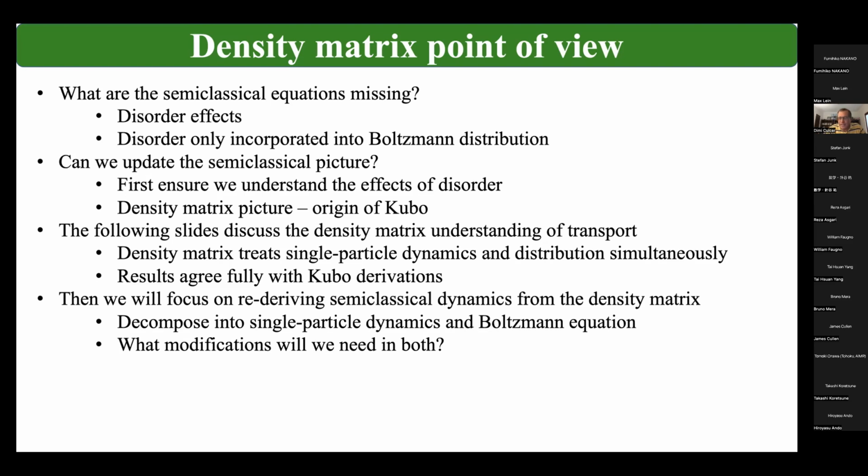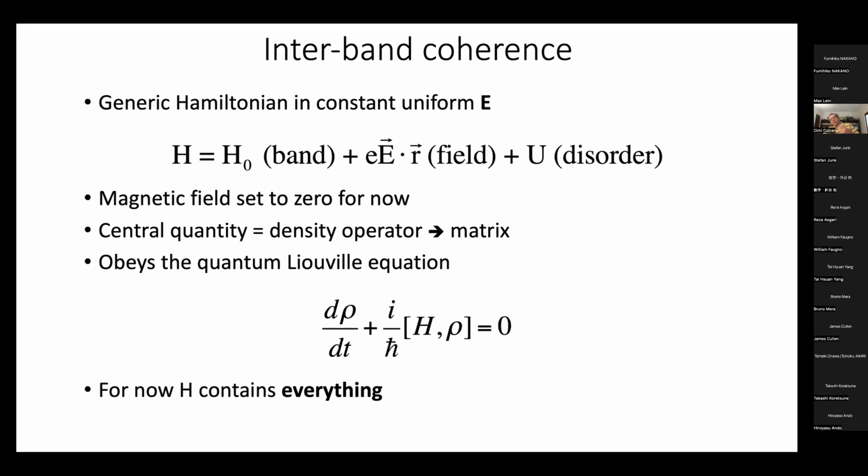Okay, so I really like this density matrix idea, first of all, because the Kubo formula, as you all know, starts from the density matrix. So all this linear response ultimately goes back to the density matrix. But there are other ways to formulate linear response theory, which make the approach much closer to the Boltzmann equation. So I'm going to try to discuss this hopefully a bit faster in the next 10 or 15 minutes. And then I'd like to cast this density matrix picture in a way in which we can recover something that looks like the semi-classical equations. So we can go back a little bit.